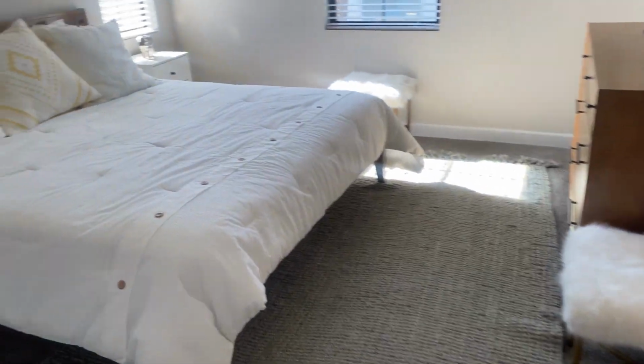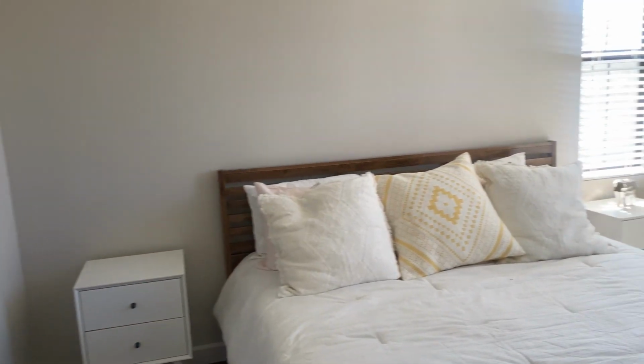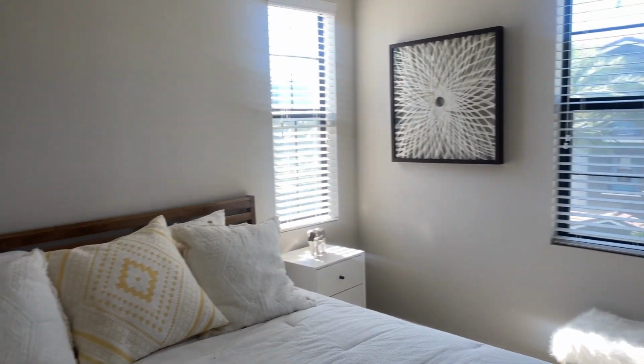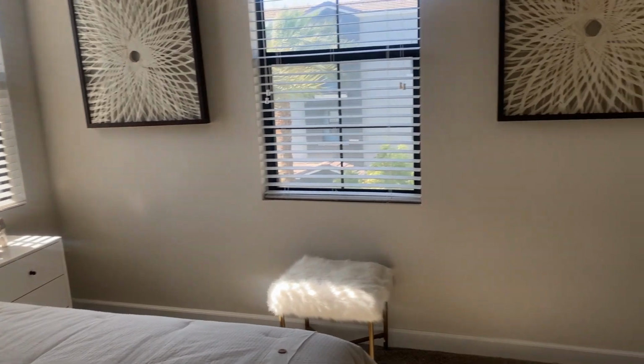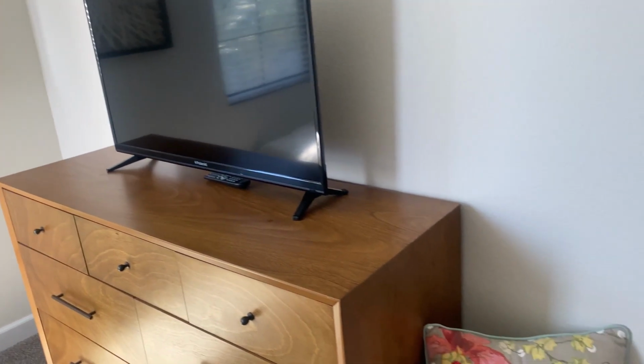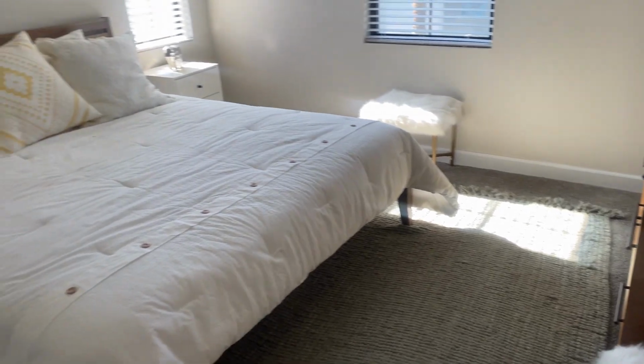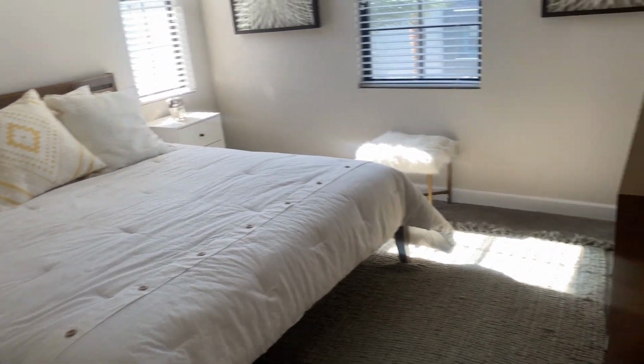This room isn't so big, but it's a little bigger than the last room that I just showed you. So this is how the master bedroom is. Like I said, average, but I really did fall in love with the bathroom, and I'm going to show you that in just a minute. But to give you an idea of how big this room is, this is how big it is. Not too bad. So off to the bathroom, you guys.